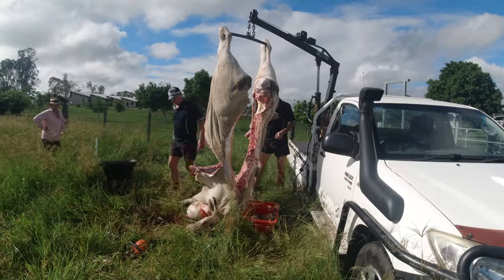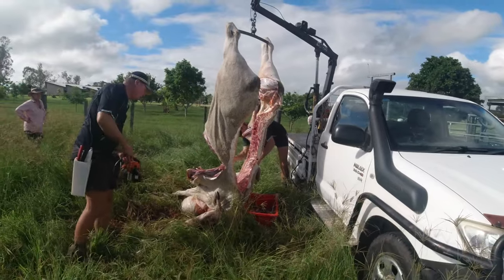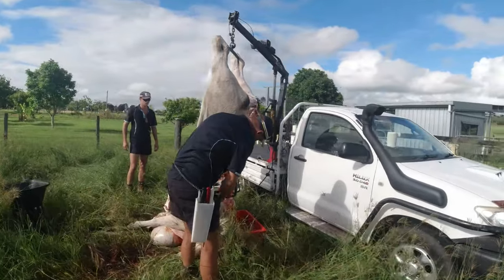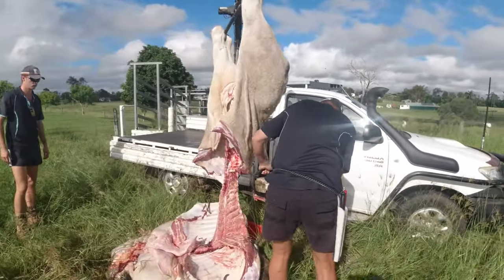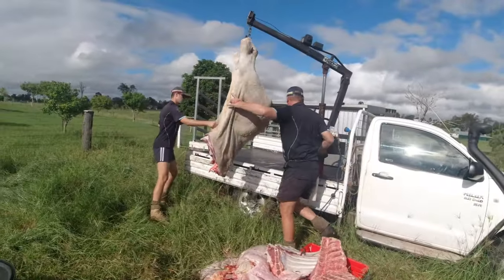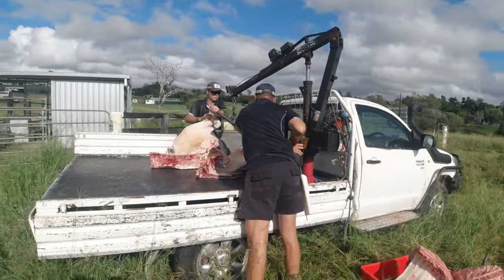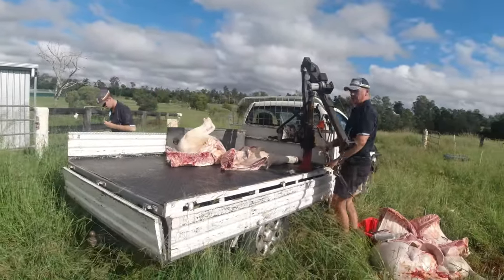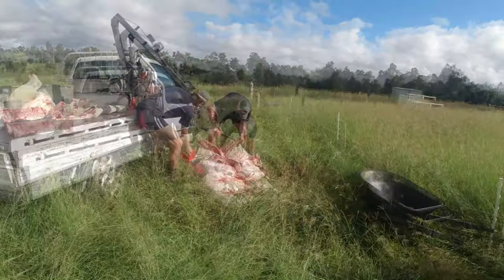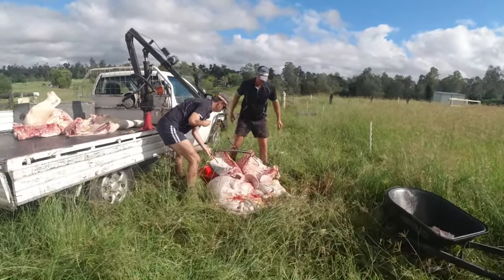So we cut it through the backbone there, right through to get it in halves, and now it's the process of cutting it into the quarters. There's the two hind quarters. So now they're working on the forequarters.